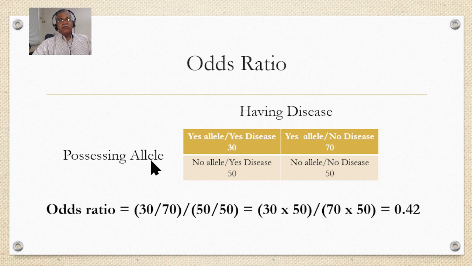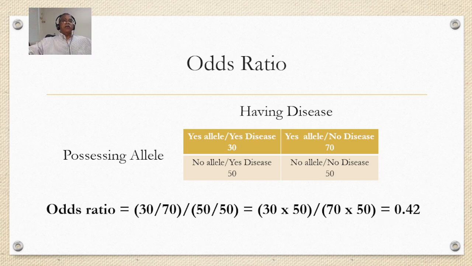For example, this explains it a little better. You have the allele, that particular gene with that particular trait, and then you have the disease. So you say yes, have the allele but no disease; have the disease but no allele; and no allele, no disease. You calculate these numbers, and in this particular case it's 0.42, and you can get the log of that. So it tells you it's literally a 42% chance of a real association happening.